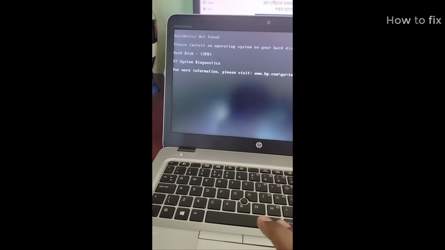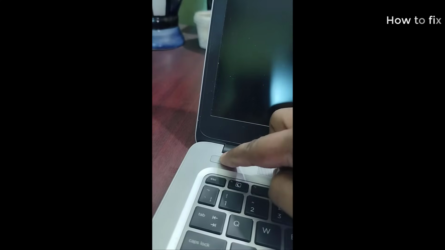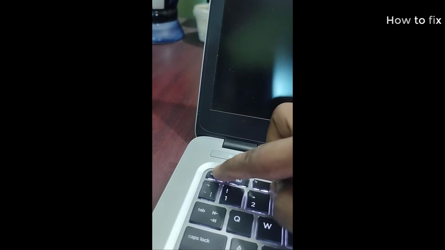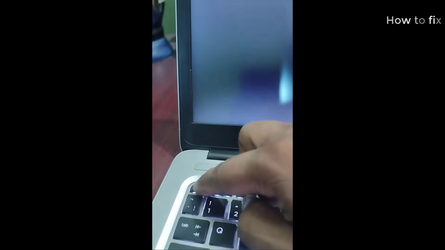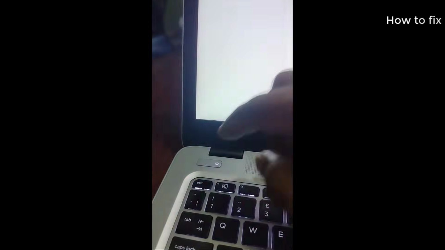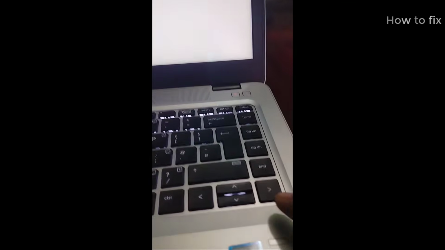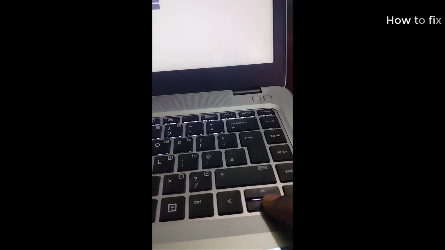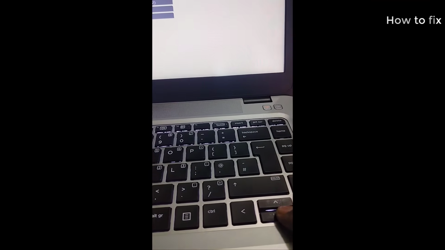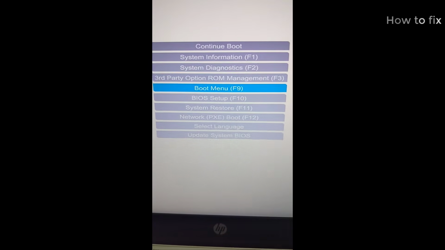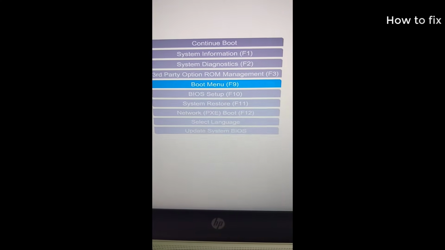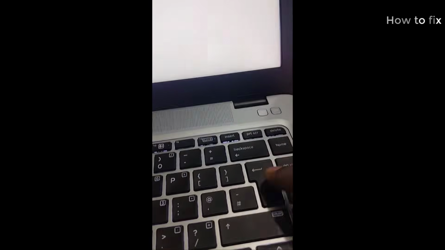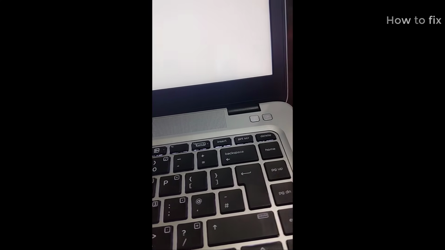Then restart your laptop with the power button, then quickly press escape. You will see this menu. Then use the arrow key down below: boot menu, F9. Select boot menu, then enter.